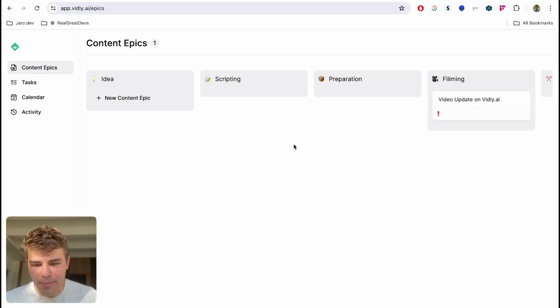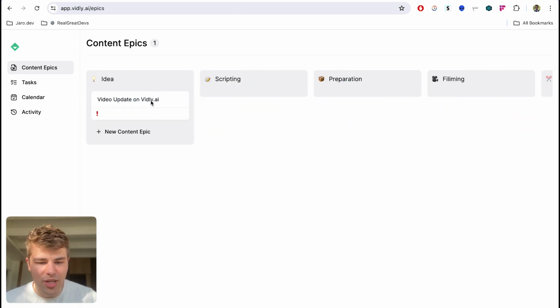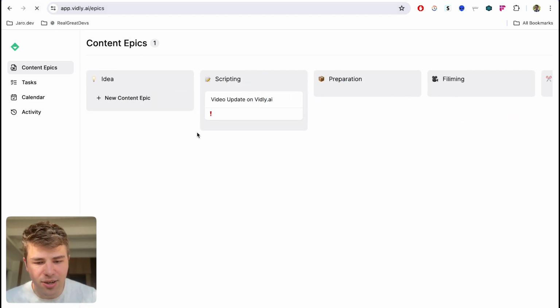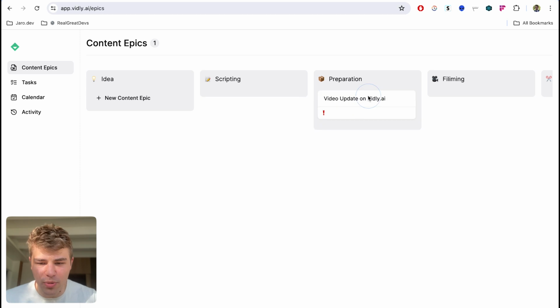Content epics themselves, this functionality, and you can see how smooth the drag and drop is. So engineering-wise, this is really kind of a tough challenge to make it so responsive and so quick. And mind you, I'm now in a very quiet rural area, like a farming-ish area in Italy. So my internet is actually not that great, and it's still super quick and responsive.